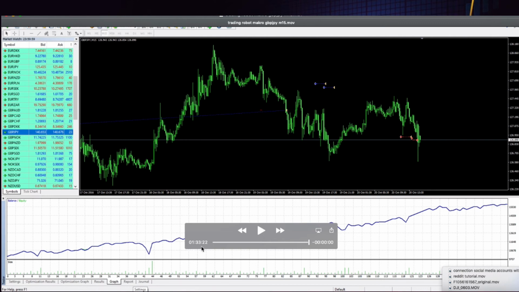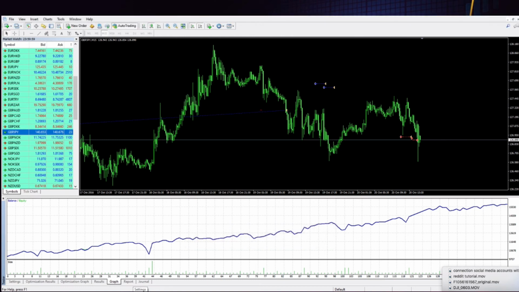It was 1.5 hours going through the visual mode here, which I let run in the background and recorded so I could film this video for you. But in total, if you wanted the whole lot from 2015 to present day, it would be about 3 hours to run. But you could also run it off the visual mode and just look at the results at the end.